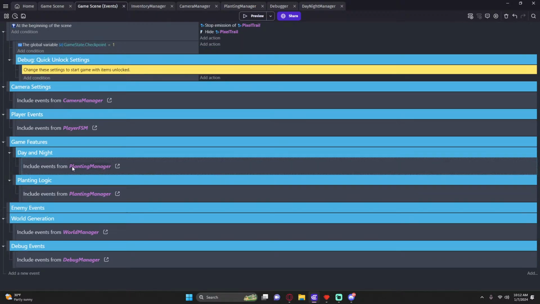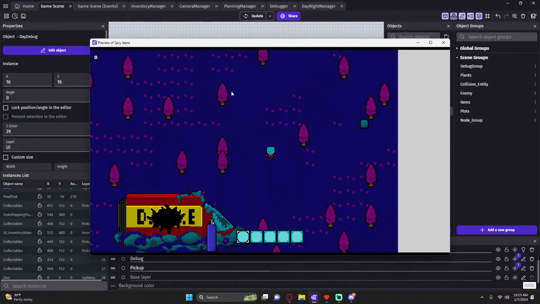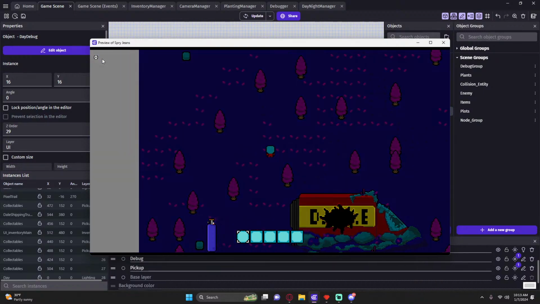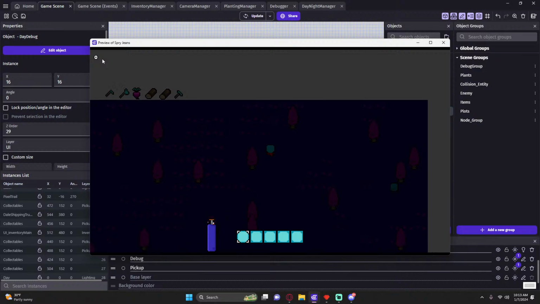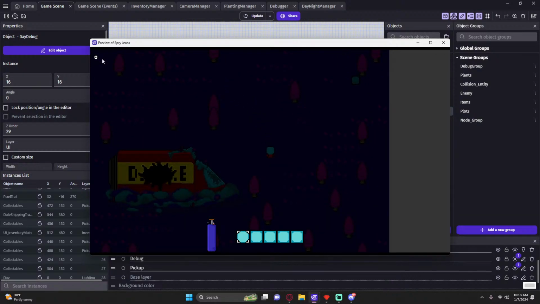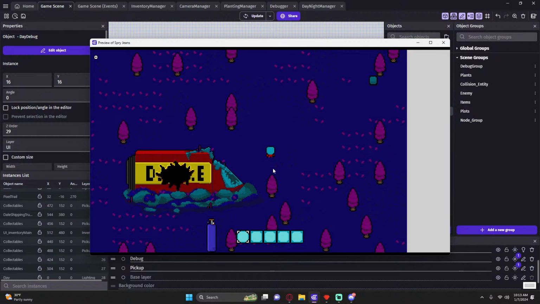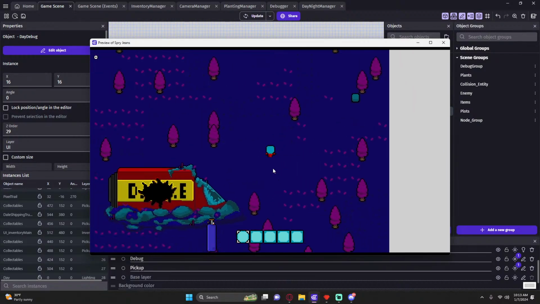So basically what we've got to do is change this to the day-night manager. I forgot to initialize it in our game script. So, there we go. Now, slowly, it's going to get dark. That is pretty damn dark. Now, it should become daylight. Whoo, baby! We got day and night. And then it should repeat.